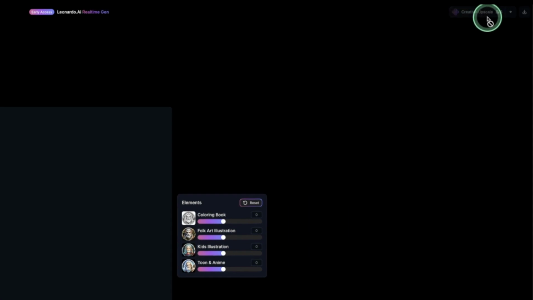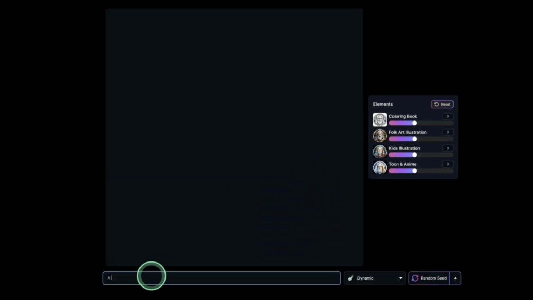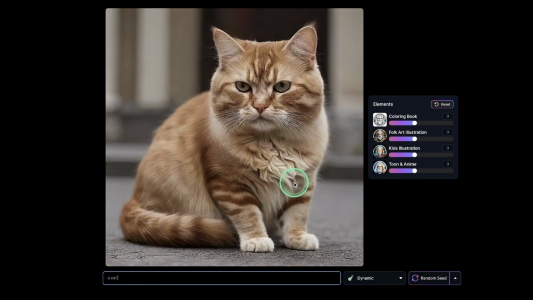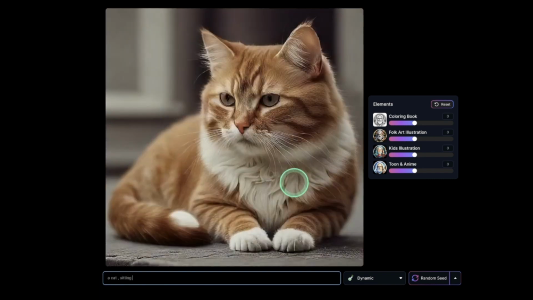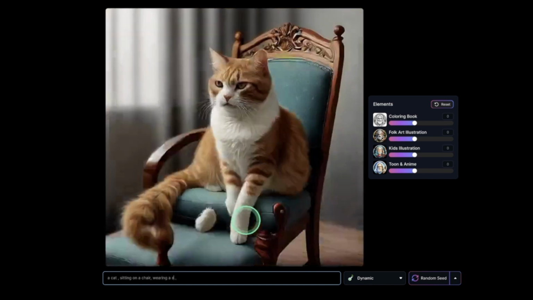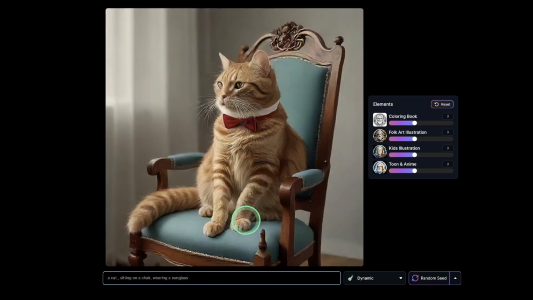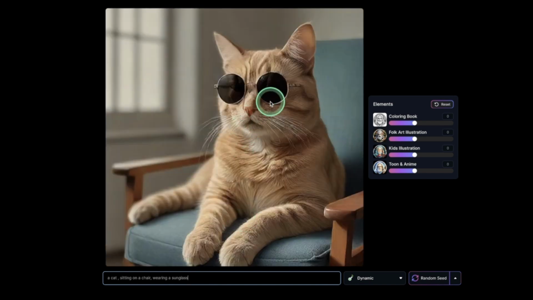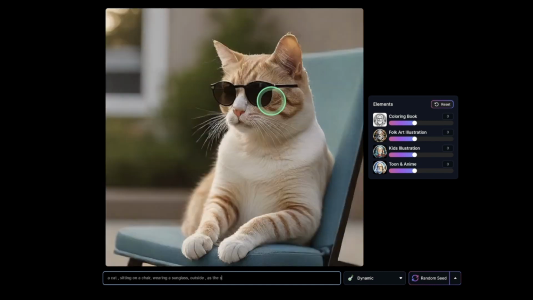And then here you can see creative upscale. When we generate the image, this one will become active. So let's do that. So here we just want a cat. So you can see this is our cat now. And then let's say sitting on a chair. So you can see the cat is sitting on a chair. As we try to create your image, you look at the things that you want to add on to your image, and then you remove it. So here we just want it wearing a sunglass. So you can see it's wearing a sunglass as the sun rays.